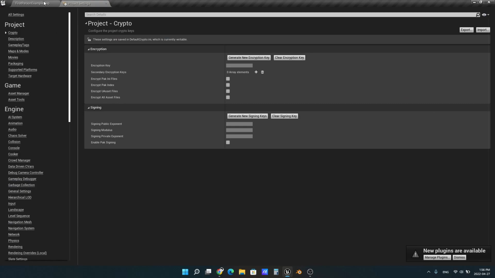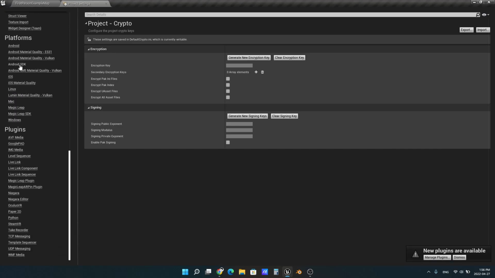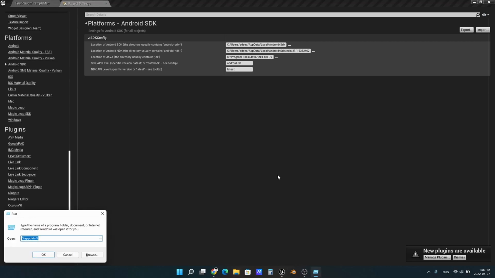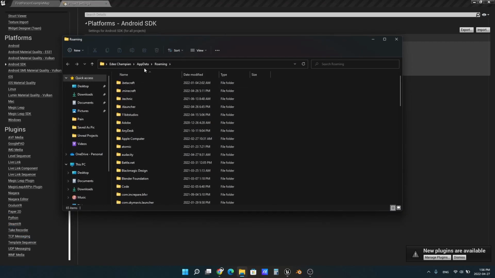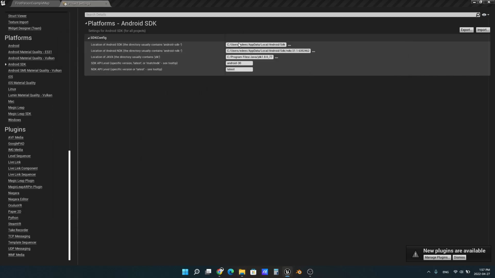Go to the project settings, which is in edit, project settings. Scroll down to Android SDK. Make sure all these file locations are on the correct location. For example, the SDK, just like before, how I showed you, Windows +R, app data, local Android. This is the SDK. You copy that.